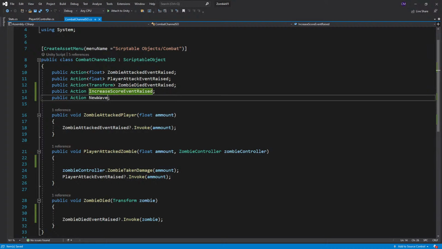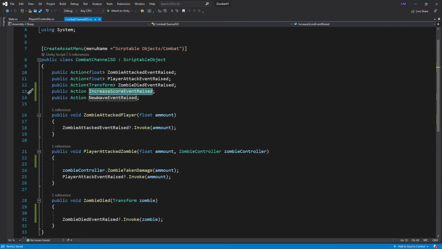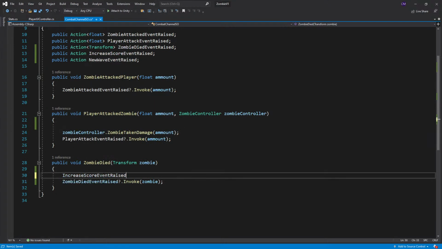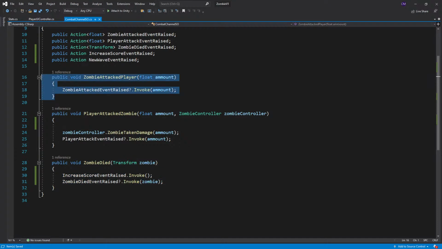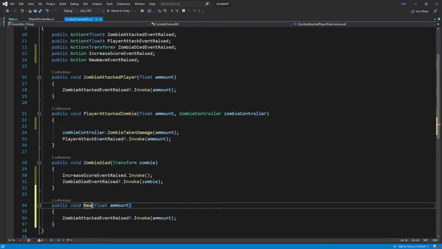Okay, we can have increase score and new wave event raised. So we can have these over here. So when a zombie dies, we can also invoke the increase score. Okay, we will have to make a new one of these, however, for the new wave, I'm afraid.